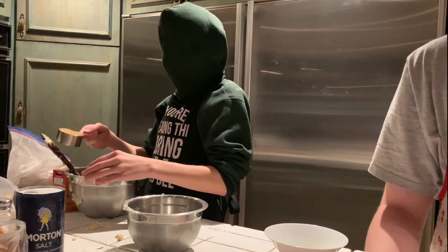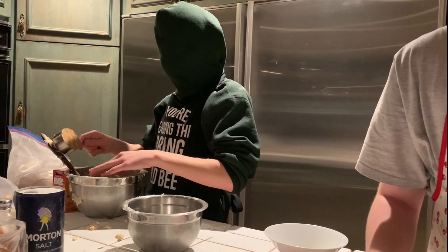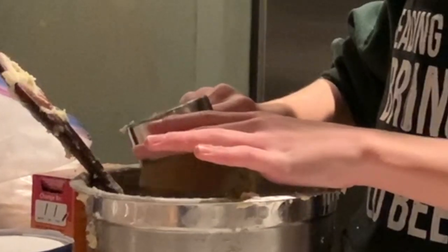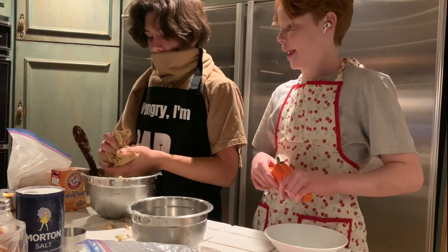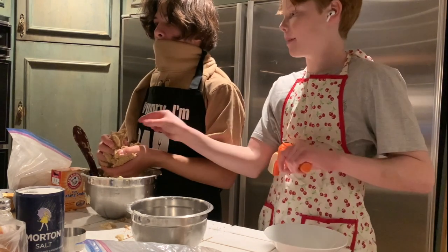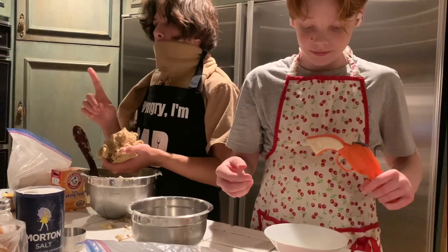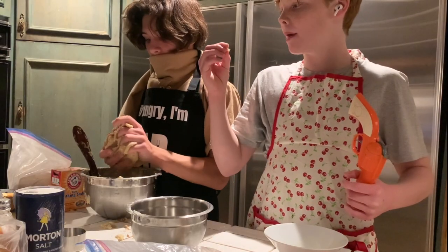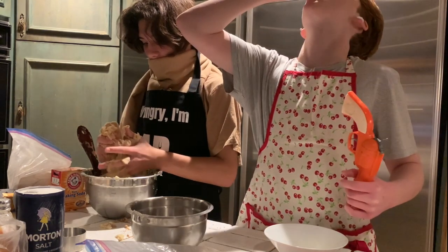Is this the bowl? Feels like the bowl. Okay. What are you doing? What are you doing with your hands? You have to do it with a spoon so you get everything on the edges. Do it, taste test. Okay. Yo, a bit too much brown sugar there, pal. No, Wyatt, it's because it wasn't added with the butter.